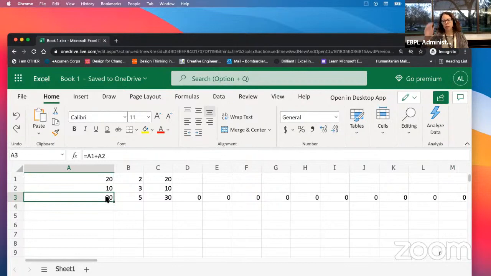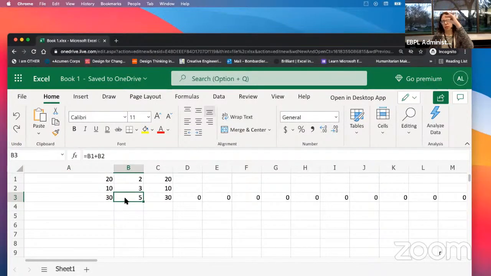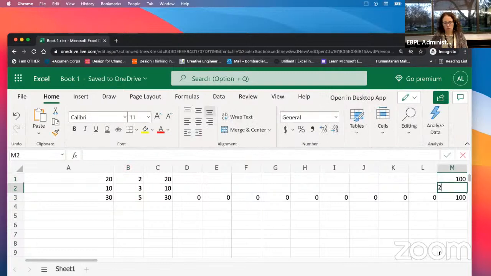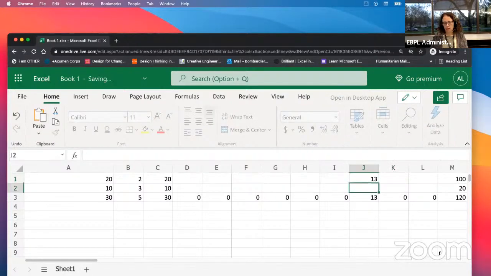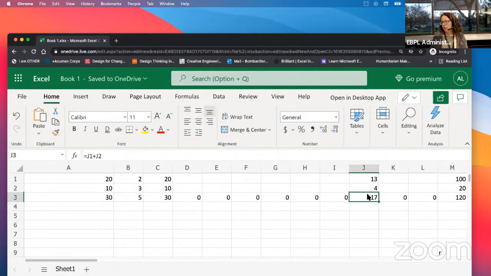We built here the first cell plus the second cell added together, and this is what it's doing. The first cell and the second cell in that column are going to be added, and so on and so on. So even if I enter data here, it's going to do the calculation. This 0 appears because we have no data here, but it's waiting for data. So you can add that data in the future and the formula stays there.